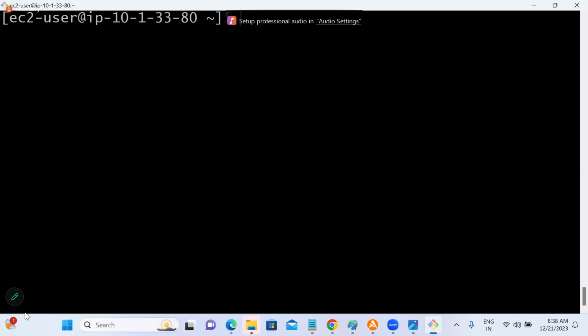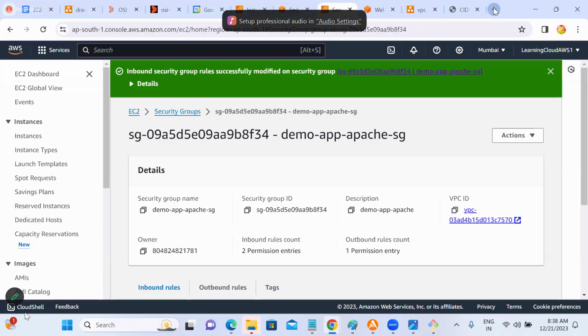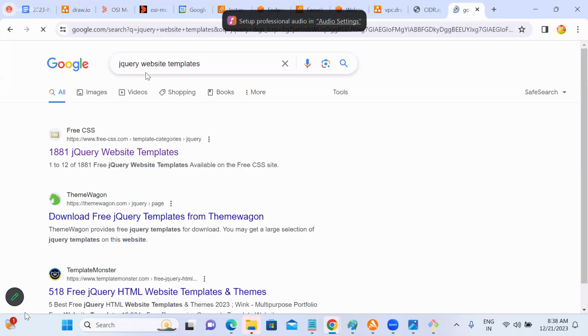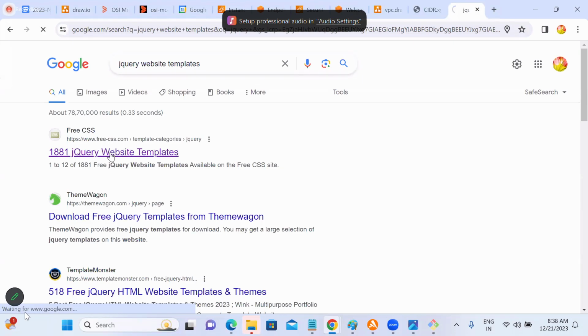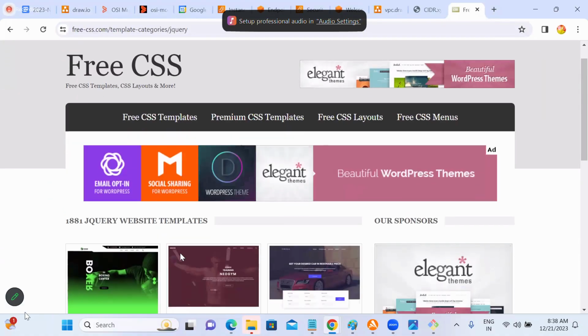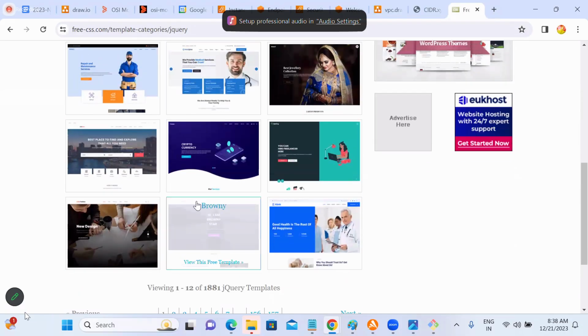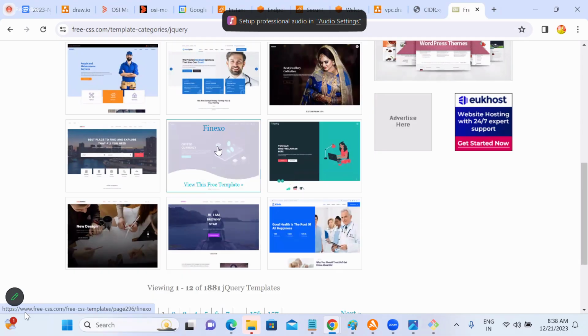You can try now. I want to download some static content, some jQuery website templates. Let me get it. This is in my local, so let's take something easy, like Crypto.